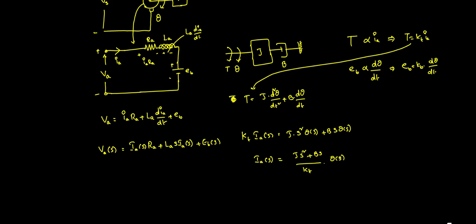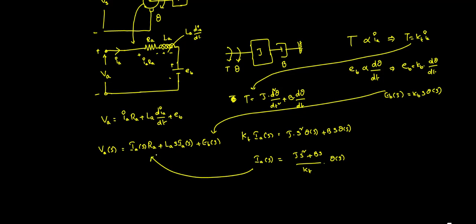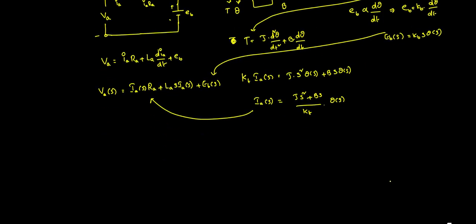Okay, very simple. Now for the EB, we can write EB of s is equal to KB into s into theta of s. So you can take this EB and substitute here, and you can take IA and substitute here also. See how simple the equations are. That is how you can learn the equations; the simplicity of those equations you can learn easily.